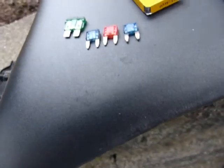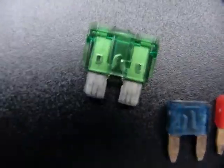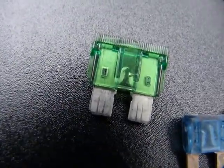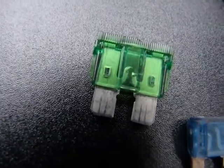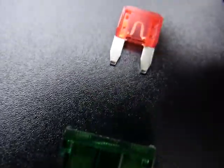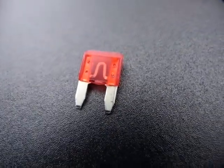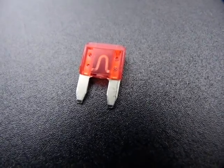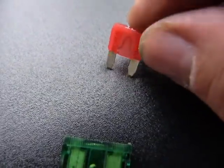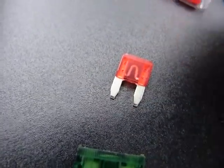What I want to show you here is that in your bike or car, you probably have these kinds of fuses. All of these are burnt out here. You can see what burnt out fuses look like. In the middle of them, the bridge is broken. Okay, this is a good one. Can you see that U-shaped wire in the middle? You kind of have to tilt your head and tilt the camera to get rid of glare and reflection. That one checks out. That's a perfect fuse. Maybe hold it against the light. It should be good at the feet of the mountain and at the top of the mountain, everywhere.